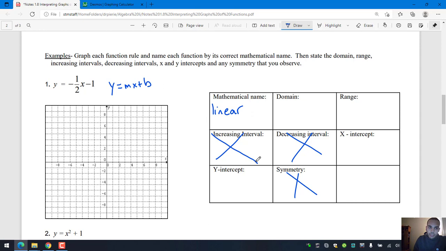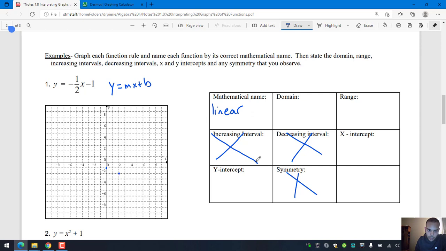Now we're going to try to graph this thing. If you remember how to graph lines, you always start at the y-intercept. In this case, it's negative 1. So I start in the middle and I go 1 unit down, which is right here. Then I use my slope, which is my m value, to get my next several points. It's always rise over run. I'll start at my y-intercept and then go down 1 over 2, 1, 2.